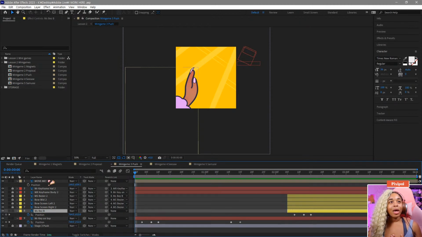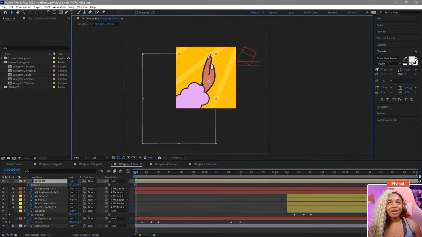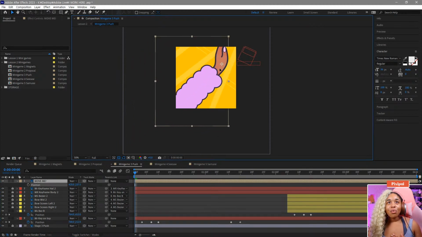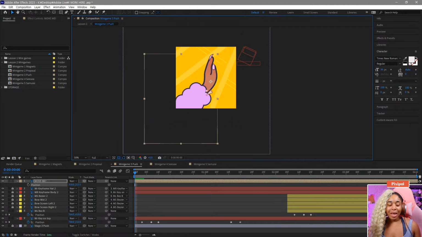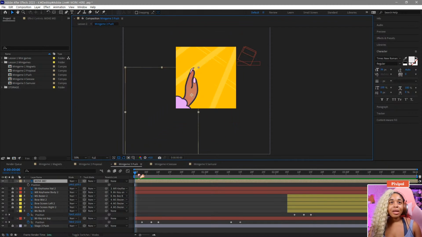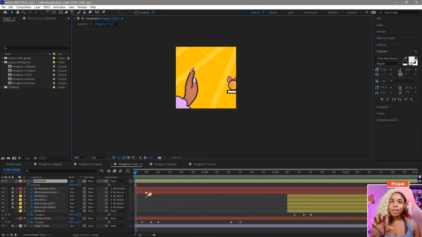Great. What we're moving is this hand right here with the really long arm. That's us right there. If we press the space bar or just drag along with your indicator, we'll see when Miss Bezier and Mr. Keyframe pop out.